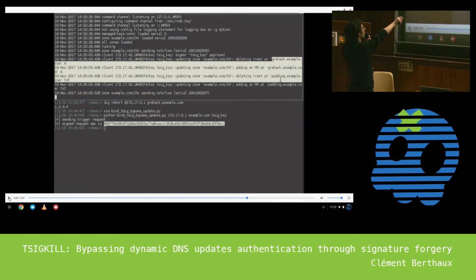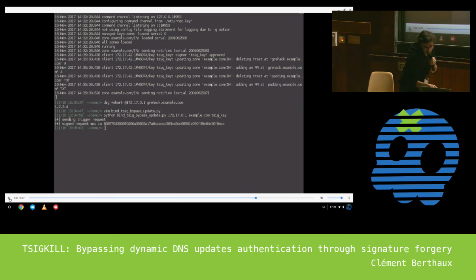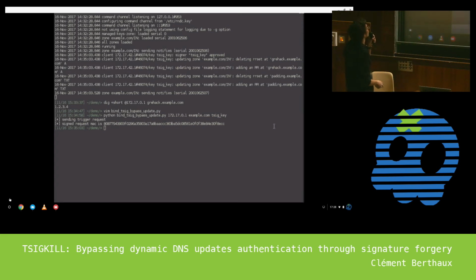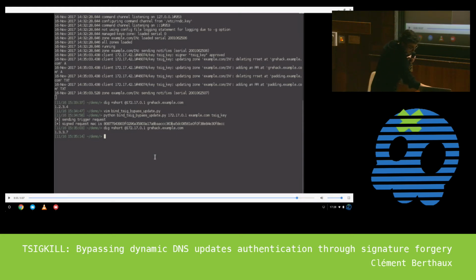So we sent the trigger request, then the forged request. We got the hash MAC, and the DNS zone was updated. So basically, we were able to edit a record on a DNS server without having the TSIG key.